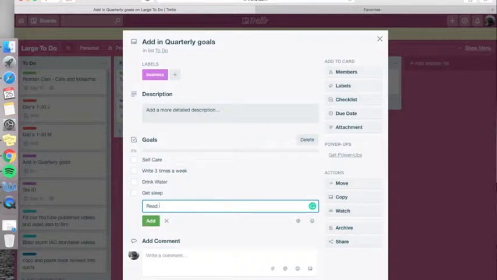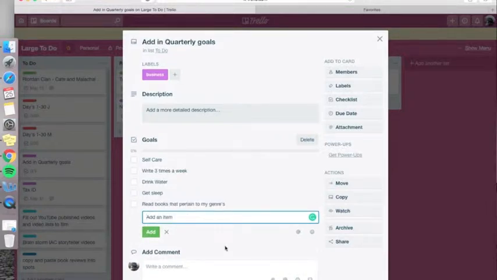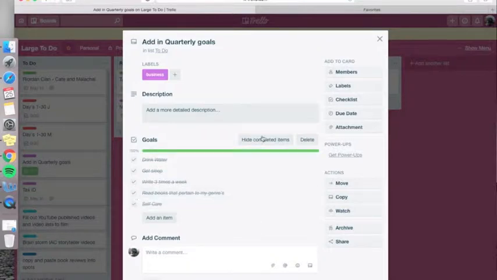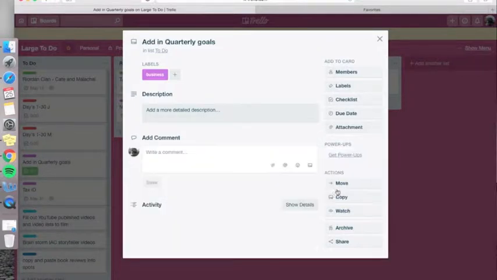Actually, we'll make this read books that pertain to my genre, and so on and so forth. And then you can rearrange these to any order that you want, and once you start clicking it, you see that it puts it on the bar until you're done, and then you can delete the checklist.